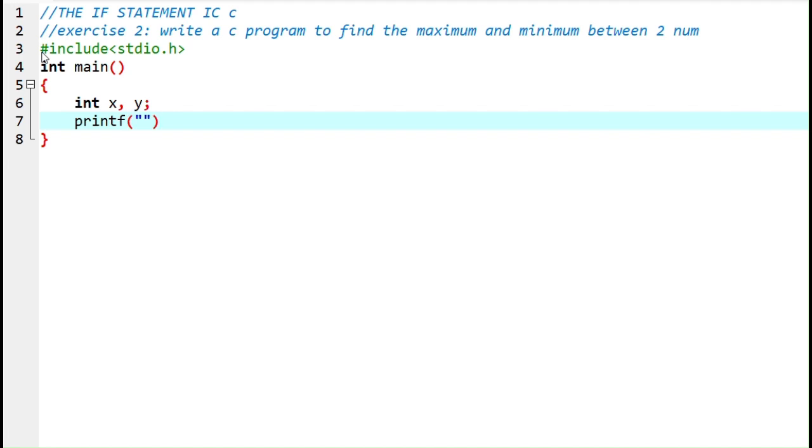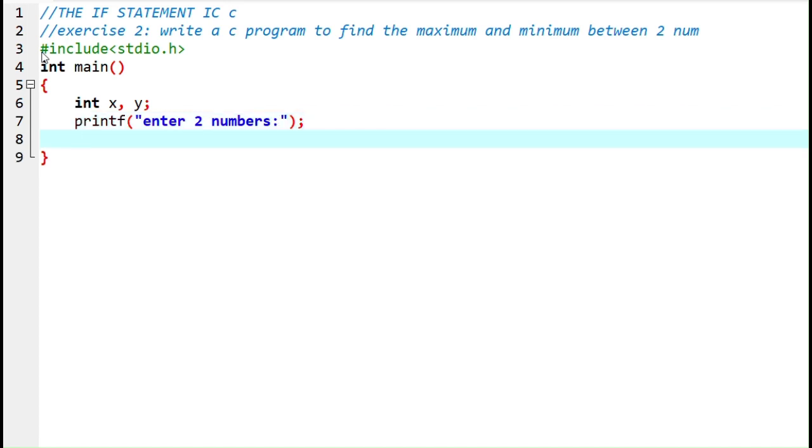Printf, enter two numbers. Scanf %d because here I have two numbers, integer, x and y.